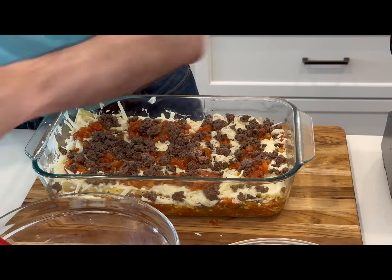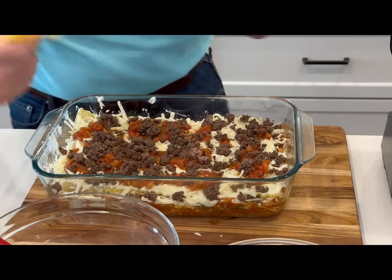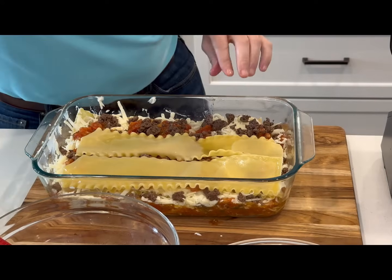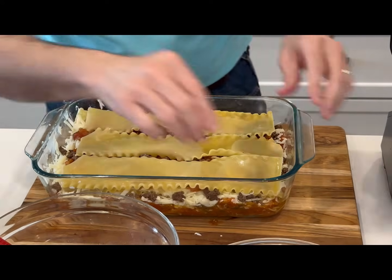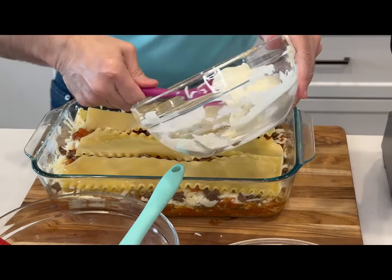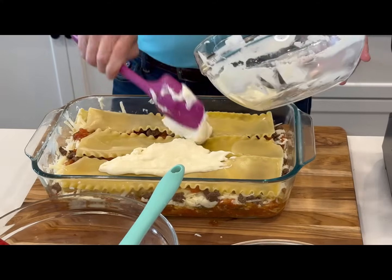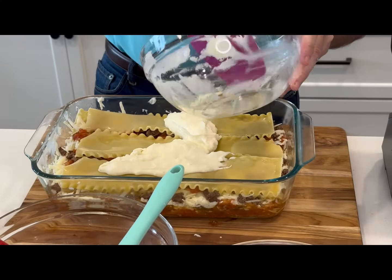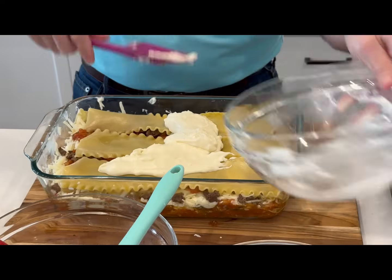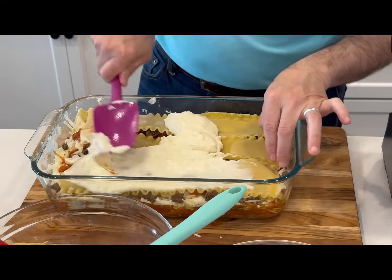Last set of the pasta, and then we are ready to assemble. There we go. 1, 2, 3. Okay. So what we're going to do here, we are putting the rest of the bechamel up here, and then the tomato sauce. You can also mix the tomato and the bechamel sauce together, and then put them in here. I like to put them separate. You can also mix the tomato sauce with the ground beef and put it in here. I think this is a better way.